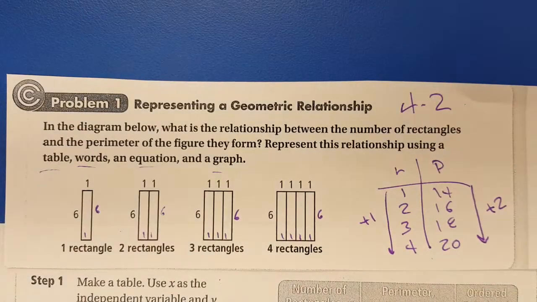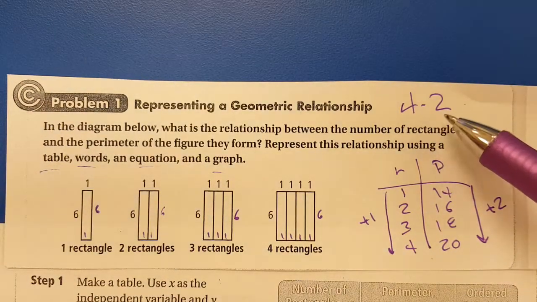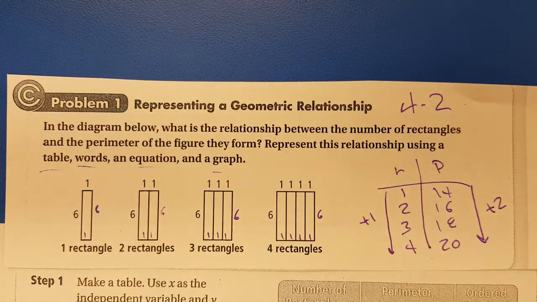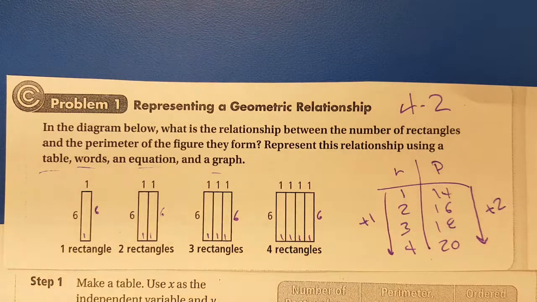Hey students, I wanted to go over problem number 1 from the book in section 4-2. What are we doing here? We're stacking all these rectangles up. We're trying to make a pattern out of it, okay? We're trying to describe the pattern it makes. Kind of already cheated here a little bit.